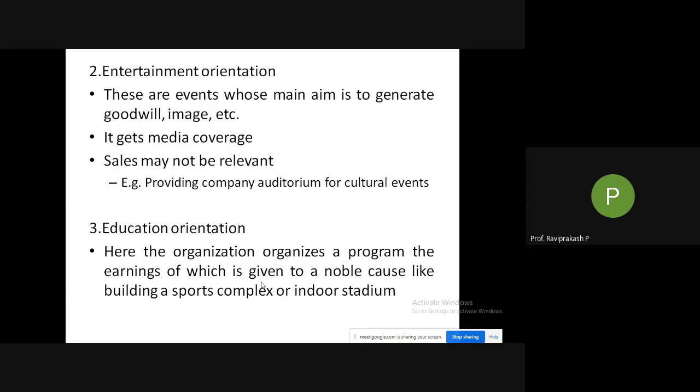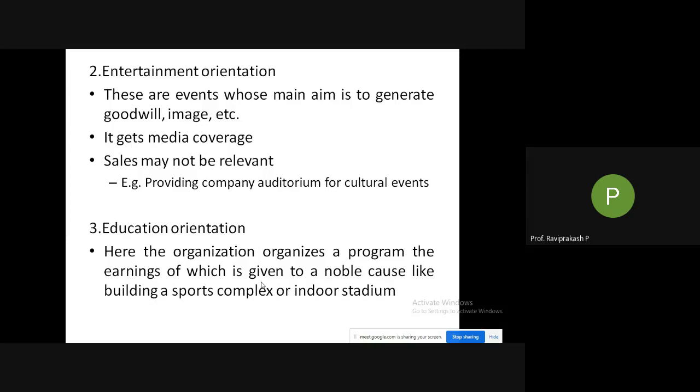Okay, so the best example I could give you about this entertainment oriented objective is a virtual or hypothetical one, an example from a movie. Many of you might have seen the movie Iron Man. In that, the Stark Expo comes. This Stark Expo is not selling anything over there. He is basically trying to gain the goodwill of the people, to have a better image, that yes, I am here, I'll protect my country, I'll protect you as people or citizens of this country. And there he's showcasing what all he has in the Stark Expo.